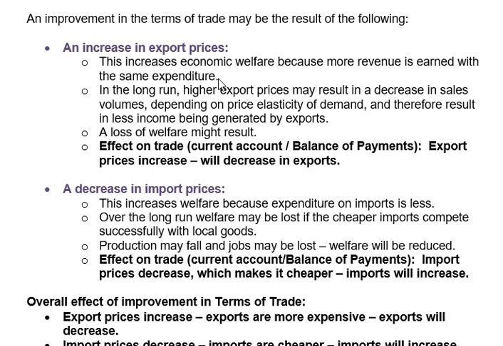All right. You must be very careful. Read your questions. Look at what they're asking. If they're asking, if there's an improvement in the terms of trade, what will the effect be on living standards? You are going to say that living standards will increase. But they can also ask what will be the effect on the balance of payments, or the effect on the current account, or the effect on trade.